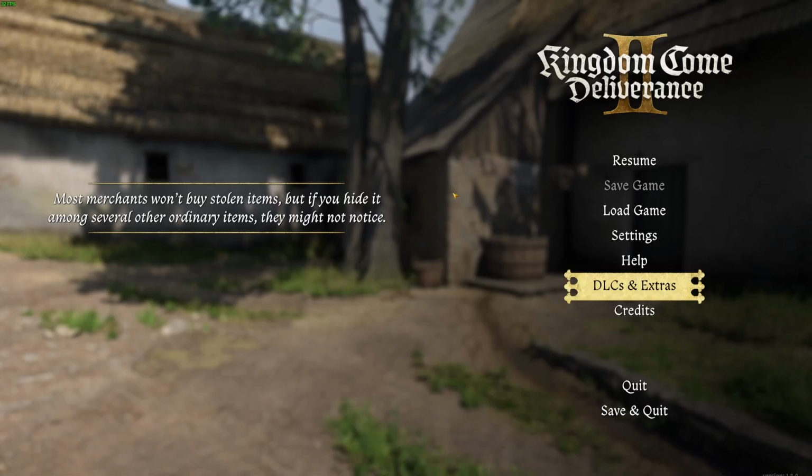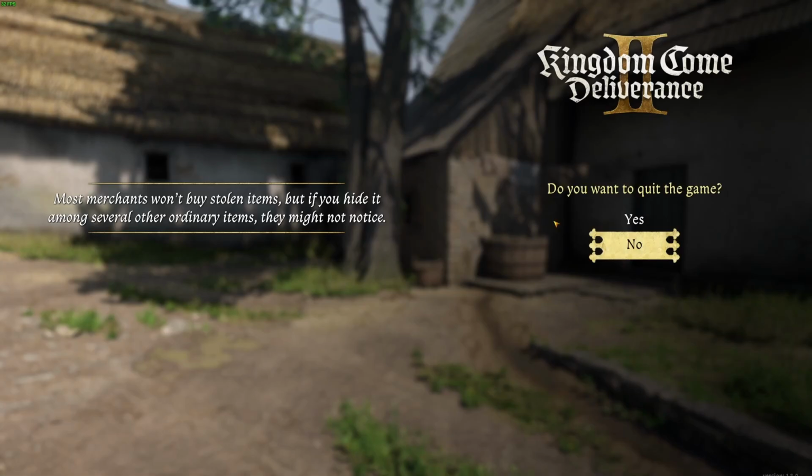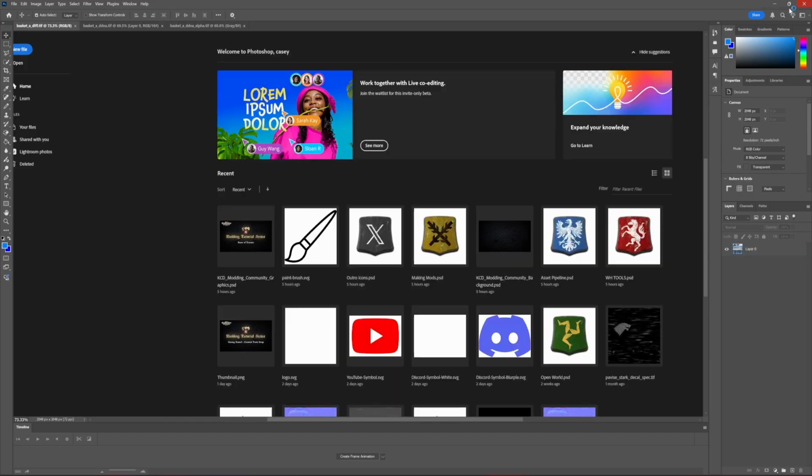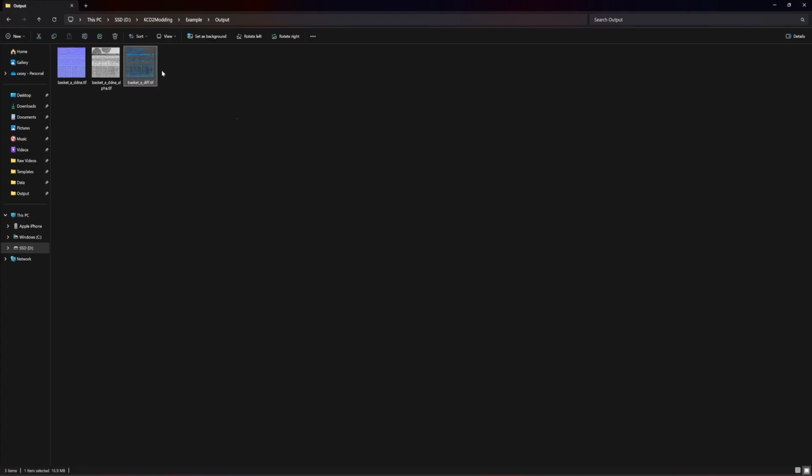So in order to do that, I'm just going to close out of the game, so that's not running anymore. I'm just going to close the Photoshop file. And what we basically need to do now, first step, is to get this back to a .dds file so the game actually knows how to work with that format and the engine can read the texture, essentially.